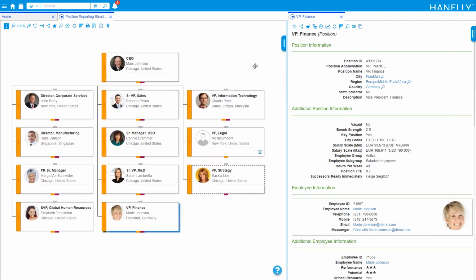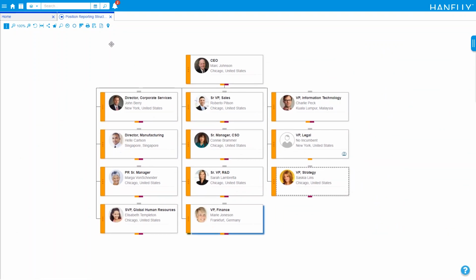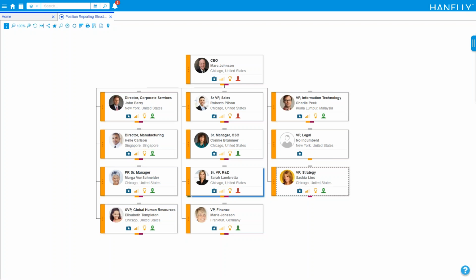Okay, so now as we talked about the structure that you're seeing here, what we also included in Hanelly is the ability to support different types of information to support different processes. And what I mean by that is we've included the views, and here you have different types of views. If you are, let's say, looking at your talent management process and you want to track talent-related information, you would select the talent view, and in this example, you will see things like key positions, performance rating, talent assessment rating, or potential rating, and risk of loss information for your employees.